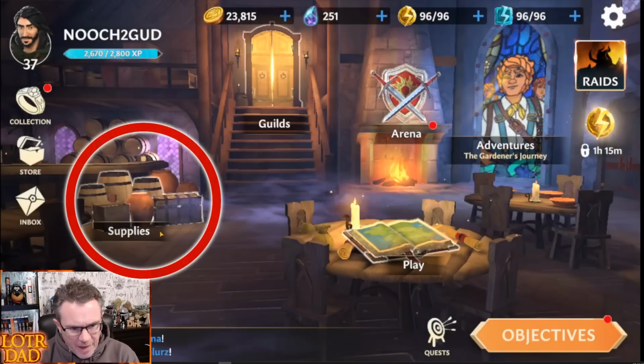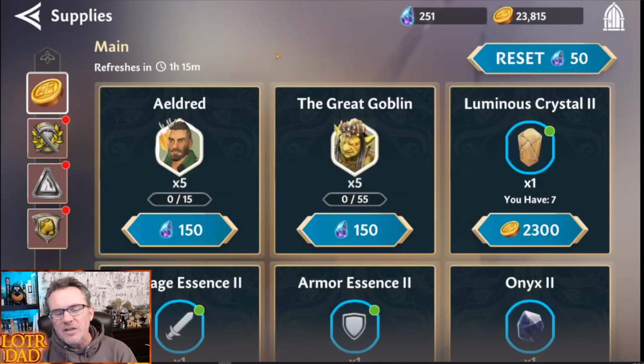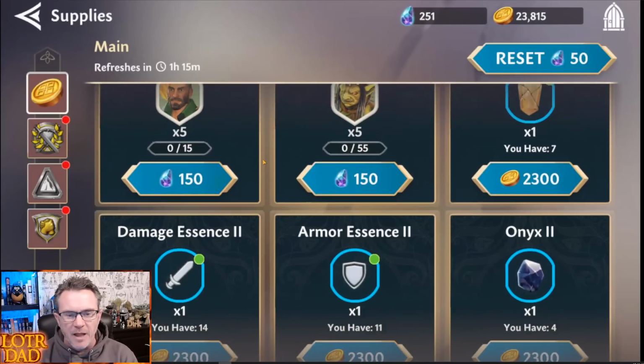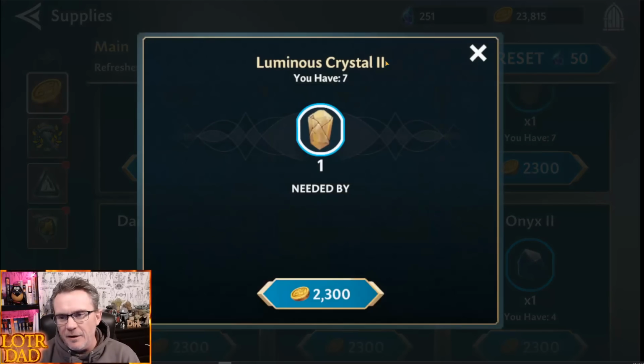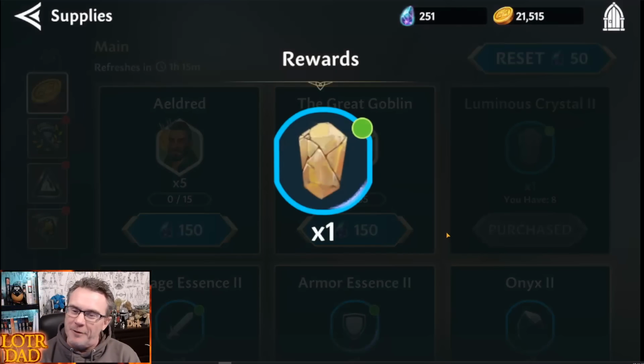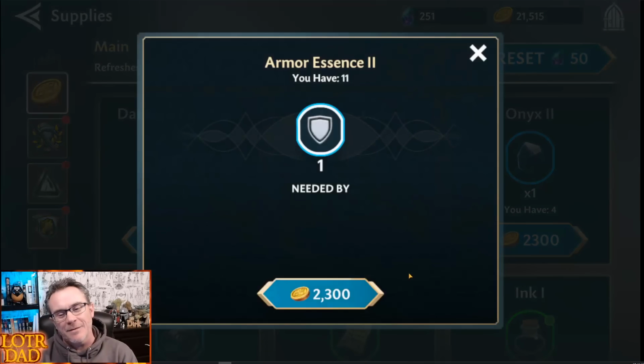Let's take a look at supplies here before we move on to other stuff. Every 6 hours, this refreshes as well, and supplies will give you the ability to purchase character shards with crystals or gear with your gold. Gold is really tight in this game, but that's something to talk about later.